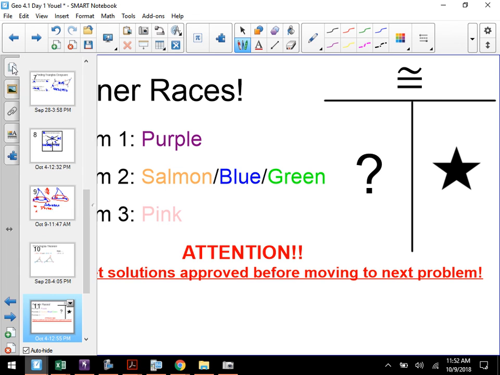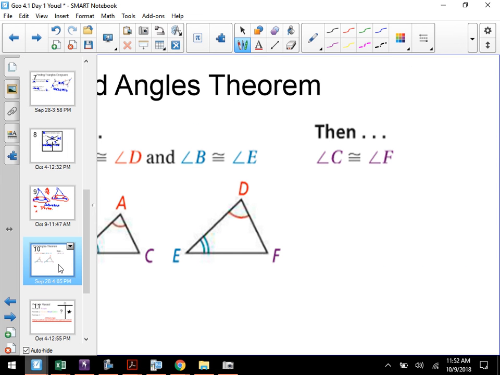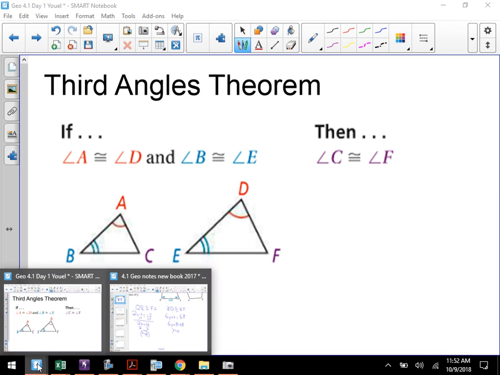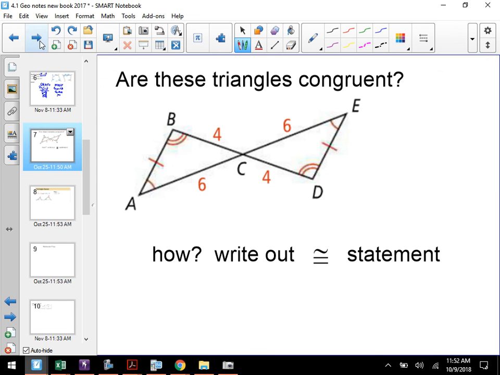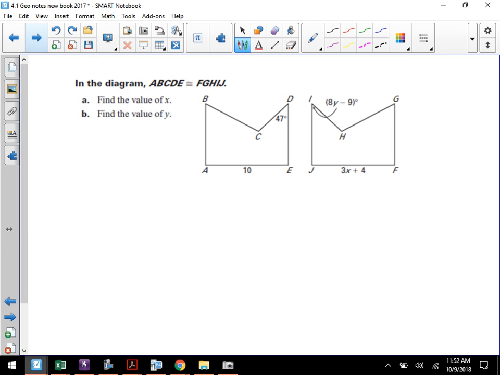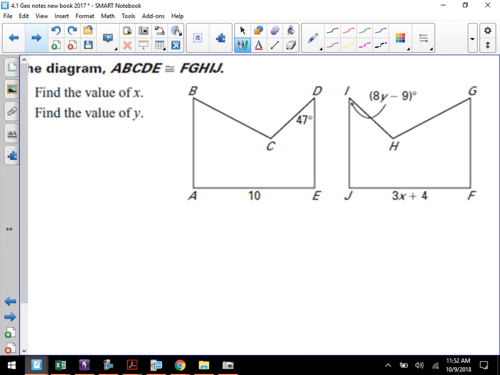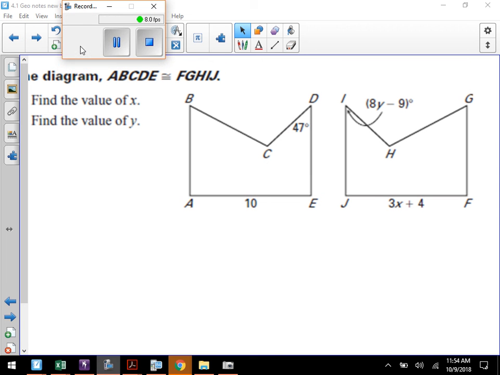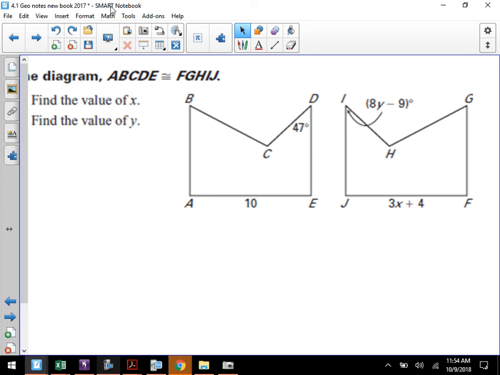Anyway, we won't have time for that today. So let's see, what do we got? A couple minutes? Go back to this one real quick. Take a minute. Figure these two out, please. And thank you. So when you're looking at these problems here, if I'm looking at angle I, what does it have to match up with? D. It's also kind of a dead giveaway when there's only one angle measure given to you. All right? And same thing with the side measure. Remember, sides don't equal degrees and angles don't equal feet.